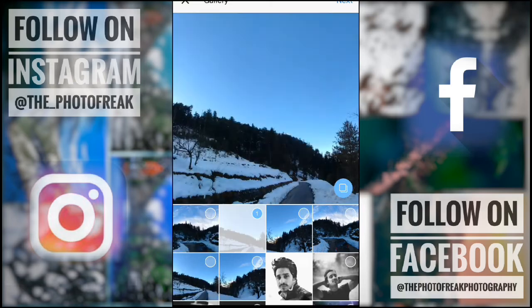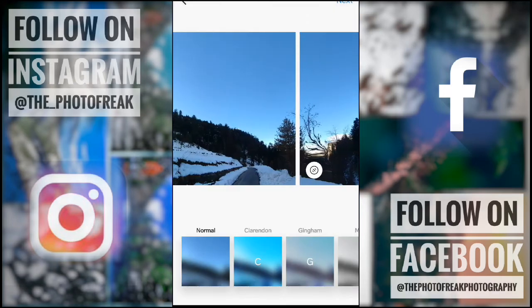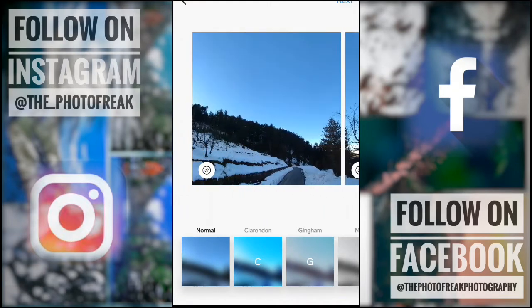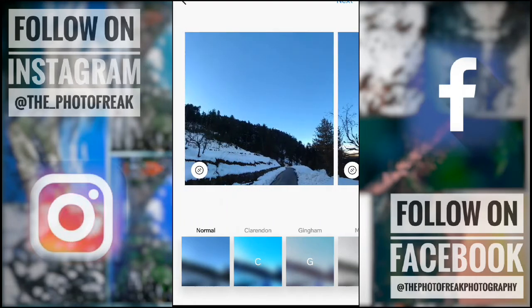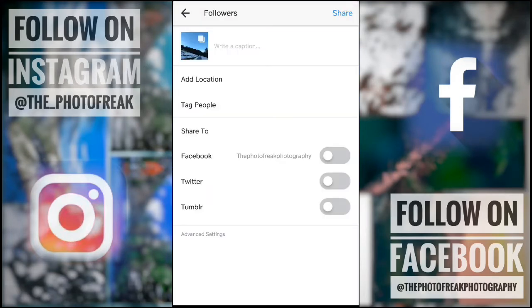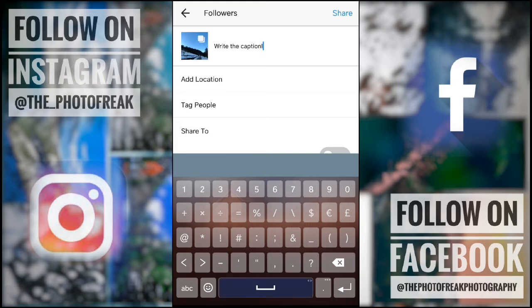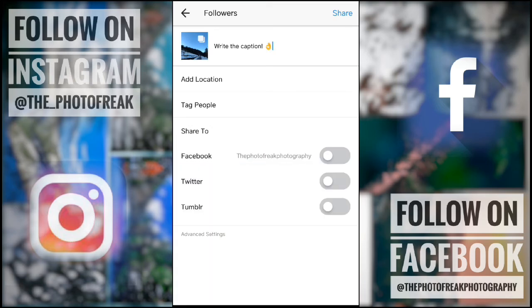Once you are in the edited zone, once you are in your gallery and you have published them, this is how it should look like. So you can just adjust and see whether you have selected the correct images and whether the indexing of the images is correct. Once you are sure, you go ahead, type whatever you want to write about it. Once you are good with the caption, tag the people you want to tag in this picture, share it on your Facebook, whatever you want to do, you are good to go.